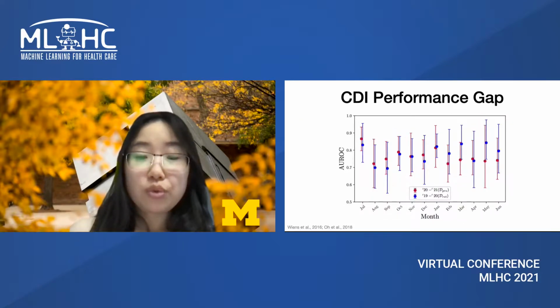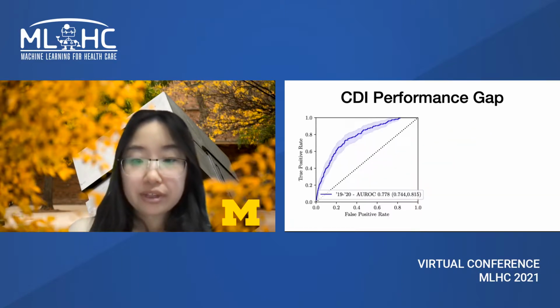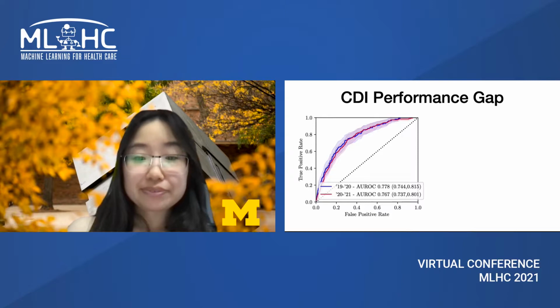Applied to the task of predicting which patients are most likely to acquire an infection with Clostridioides difficile during their current hospital admission, our patient risk stratification model performed similarly in 2020 to how it did in 2019, with the exception of a couple of months at the onset of the pandemic. Overall, in 2019, the model had an AUROC of 0.778. Prospectively, this decreased slightly, resulting in a gap of 0.011.